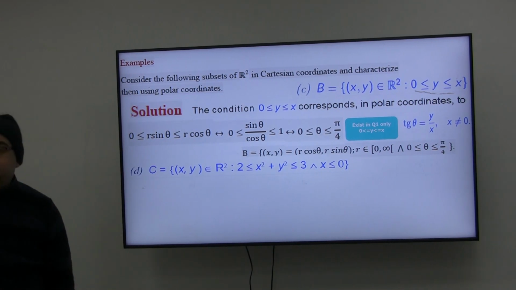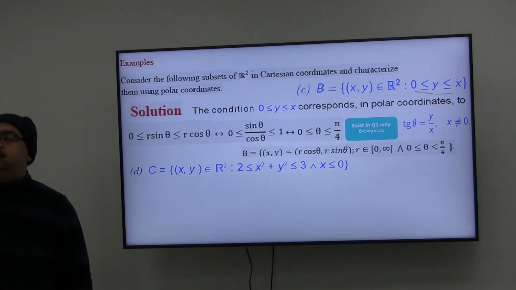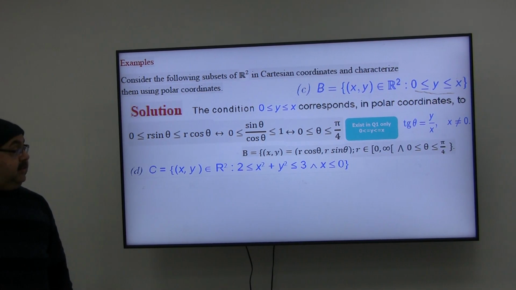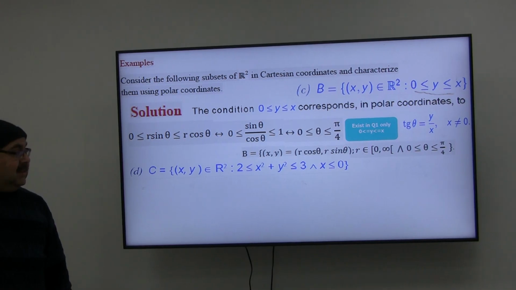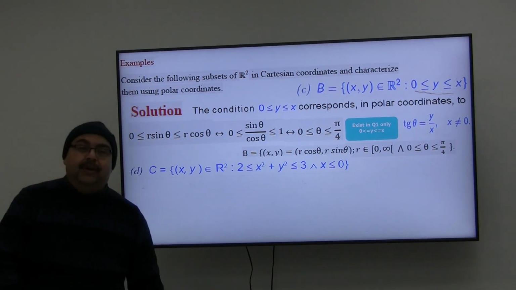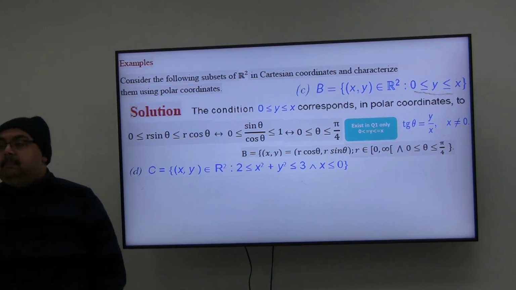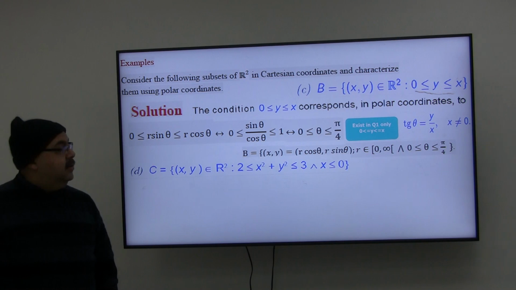خش على اللي بعده. I want to represent or characterize, Monsieur Faisal, that x and y belong to R square such that x square plus y square less than or equal to 3 and greater than or equal to 2, and the x is less than or equal to 0. الكل بقى يفكر كده أنا بتكلم على مين؟ نفكر.